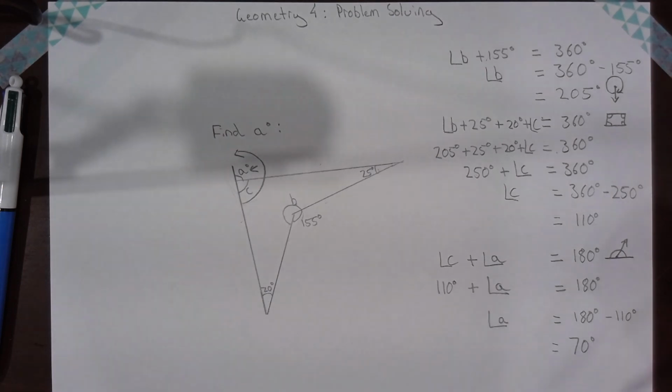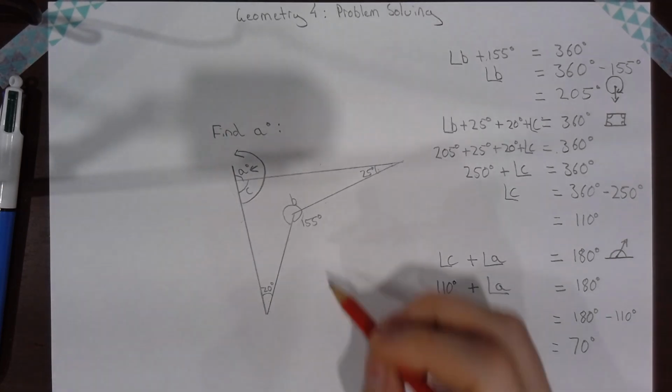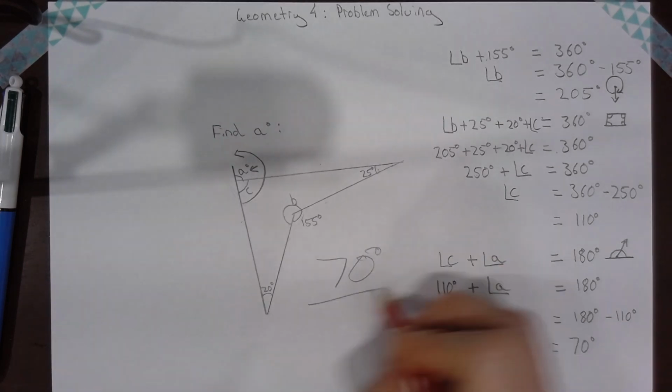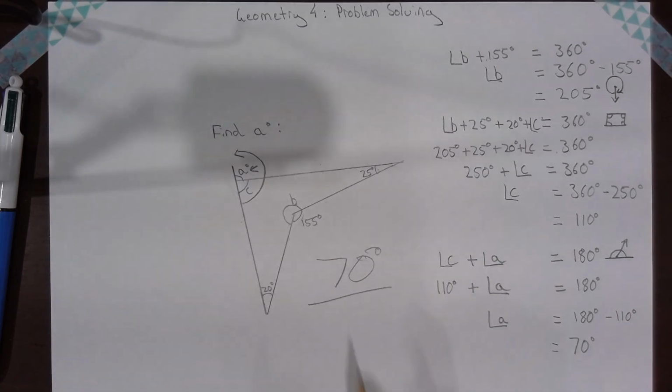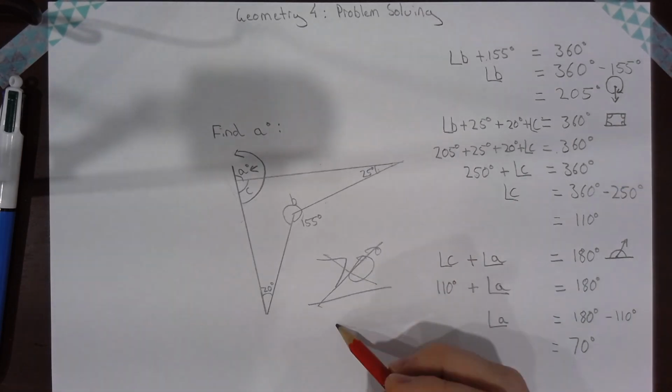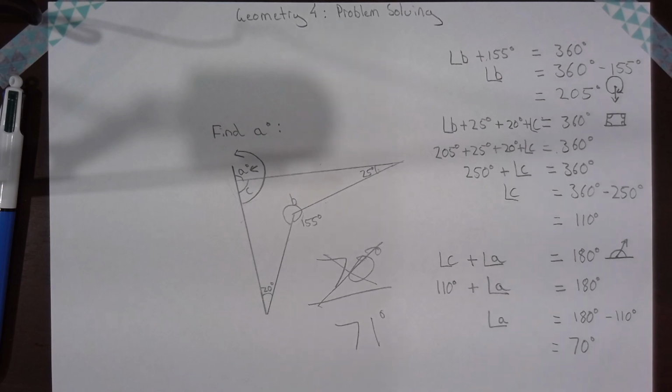But if you get 71 degrees down here, and you show me all the steps that you did, all of these steps, and then at this last little bit, you just made one silly subtraction error, and you went 180 minus 110 equals 71 instead of 70. I'm going to look at that and be like, oh yeah, well, this person has clearly followed the right process. They know what they're talking about. They're using all the right rules, and their logic is correct, but they just subtracted incorrectly at one point. And so I'm going to give you part marks there. So you've saved yourself a few marks in your exam.